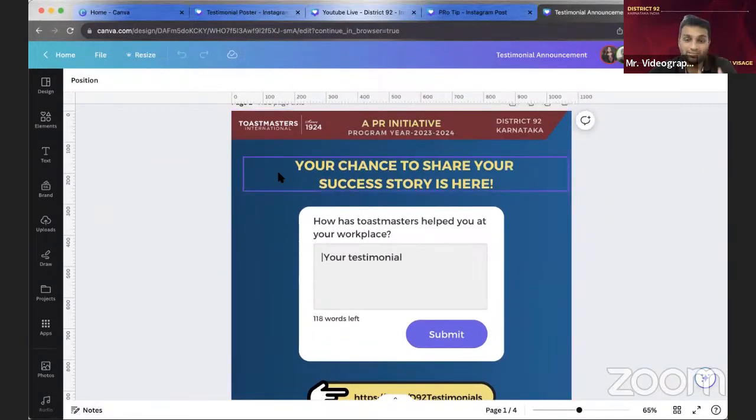Same way, I have seen a lot of clubs have their unique design, and it is consistent over 6 months or 1 year. So that as soon as you see a poster, you know, oh, this is this club. Oh, they have this new theme. We understand, right? So that's something.